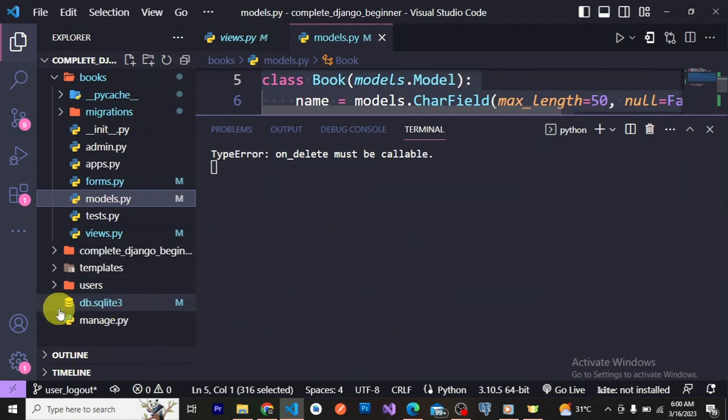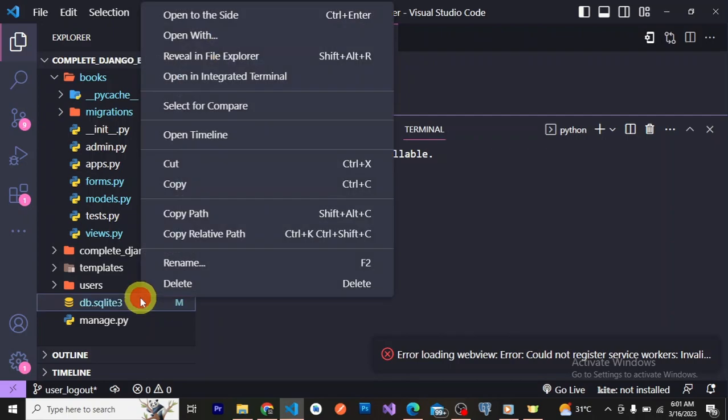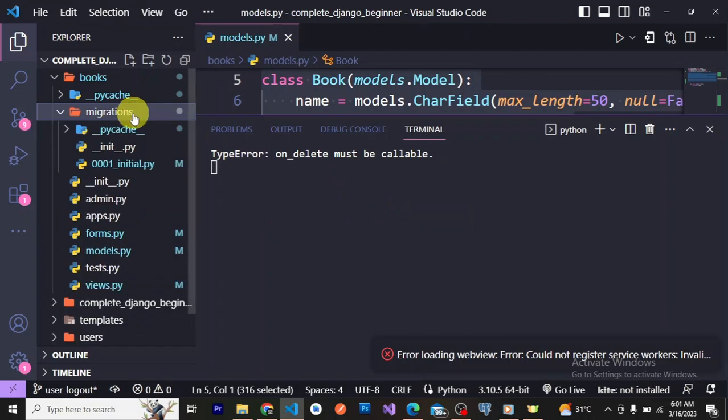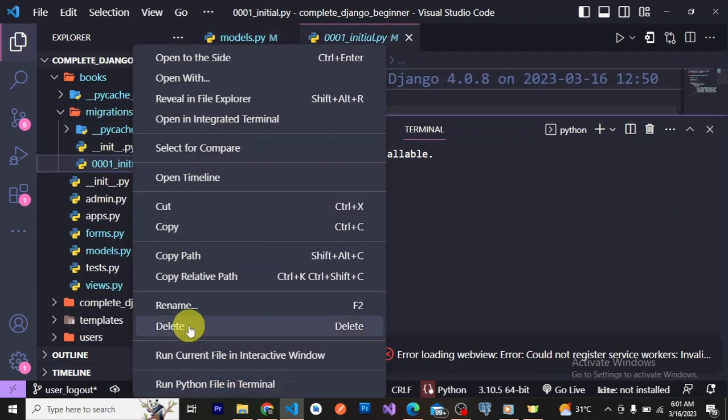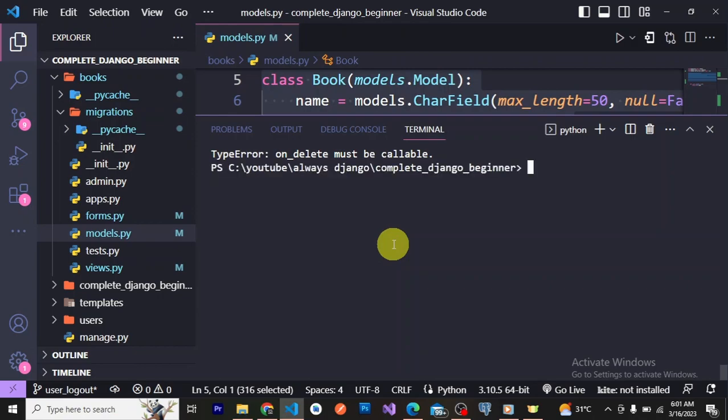Before we do that, this is our database right here. This is that SQLite3 database. Because we have changes, and we already have this database set up and have made migrations, the database contains some things. So what we do is delete the database, then we go to our migrations folder and delete our migration, because we want to run another migration. Django will pick up our models, and to start afresh, we're making our database anew.